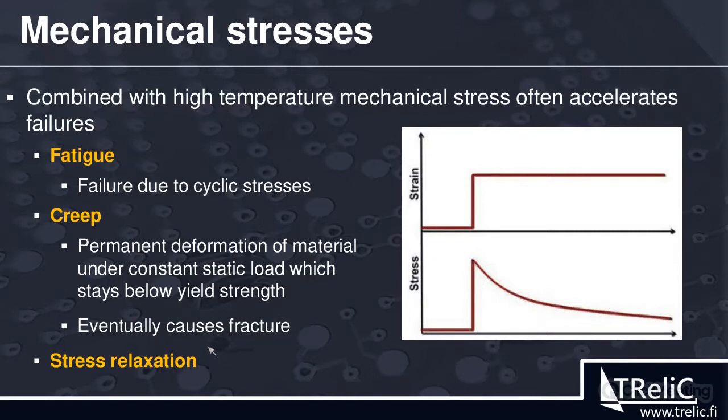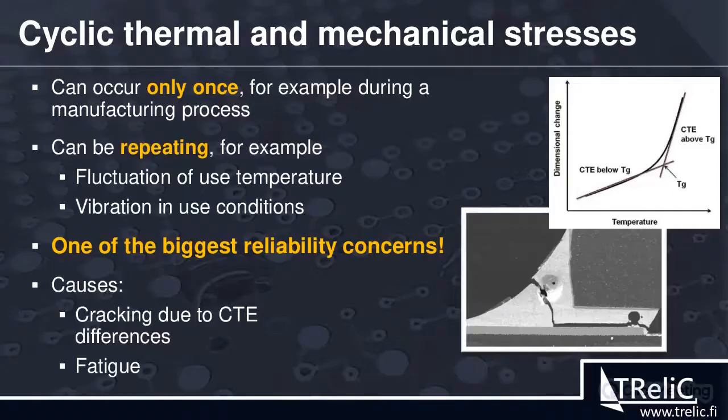Stress relaxation is quite similar to creep. So in that one, we have permanent strain. So we have, for example, a part which is constantly bent a bit, and the polymer chains again start to change their positions in the structure so that the stress is reduced, and eventually this can lead to a crack. So it is important to consider these when products are designed, but also in failure analysis, quite often we need to consider these.